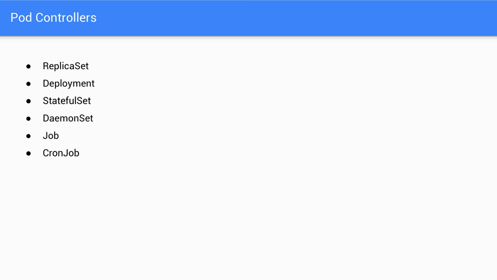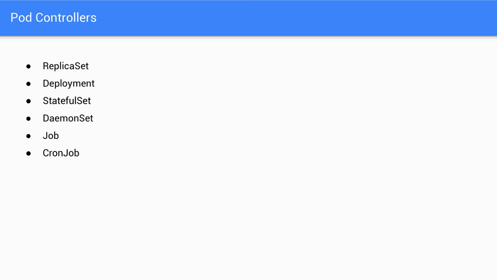Now then there is something called deployment. Deployment is something built on top of replica set. So if I want to do a deployment, then I'll use the deployment object, which in turn will use replica set for multiple copies of the same pod. But then it will have some other attributes saying that if I want to roll back or roll forward, those become attributes of the deployment object. So and so forth.